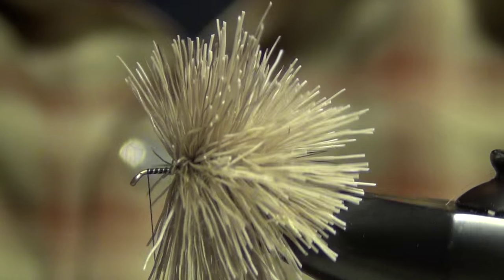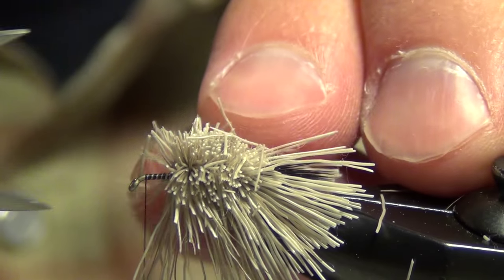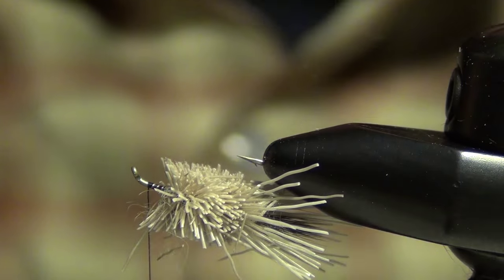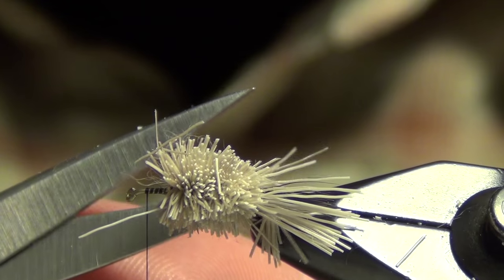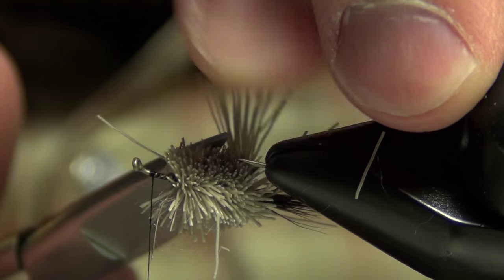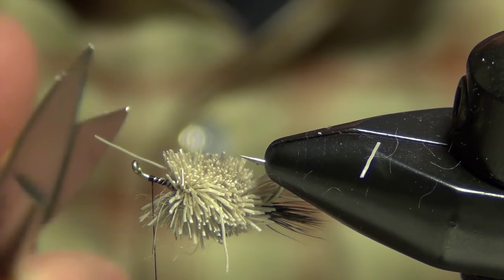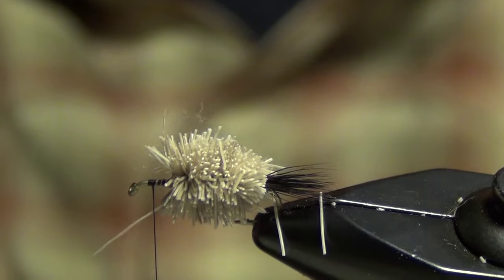Now I'm ready to trim the body. The initial cuts, I'm just going to do some big blocky trims, just to kind of get that big mat of hair under control so I can see what I'm doing. Once I get the majority of that big blockiness kind of formed, I can get in and trim around the tail, trying to be very careful not to trim the tail. It's probably the trickiest part of this fly. I've seen guys use tape, that'll help. I've always kind of been able to maneuver and do it without the tape, but tape works fine as well.